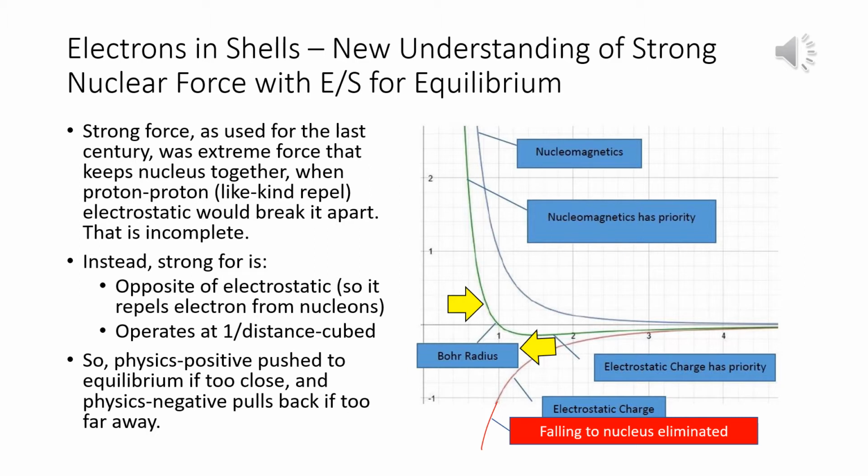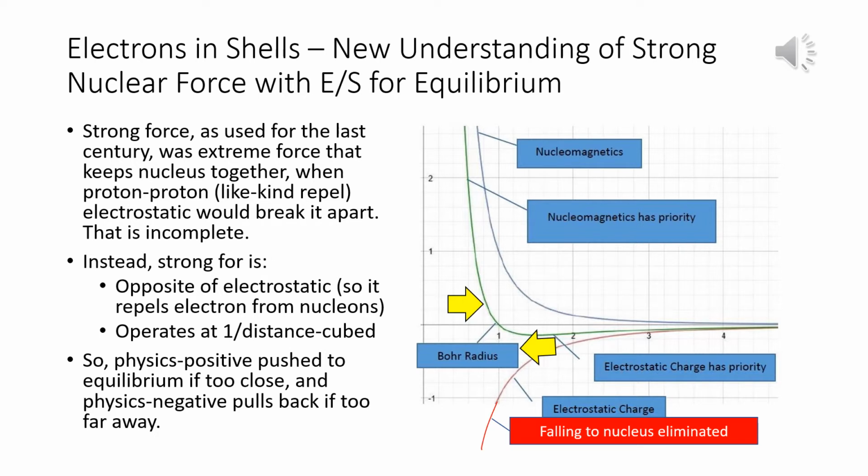Electrons get both pushed and pulled relative to the nucleus. The pull is electrostatic force, opposites attract. That is the red line in the graphic. However, like being the Newtonian opposite inside the nucleus keeping protons together, the strong nuclear force is the Newtonian opposite for the electrons versus nucleons. I call the strong nuclear force the direct nucleostatic magnetics because its profile is 1 over distance cubed. That is the profile of magnetism. That is the blue line in the graphic.